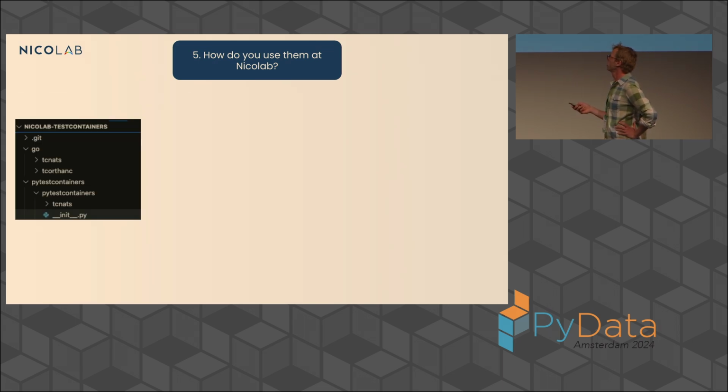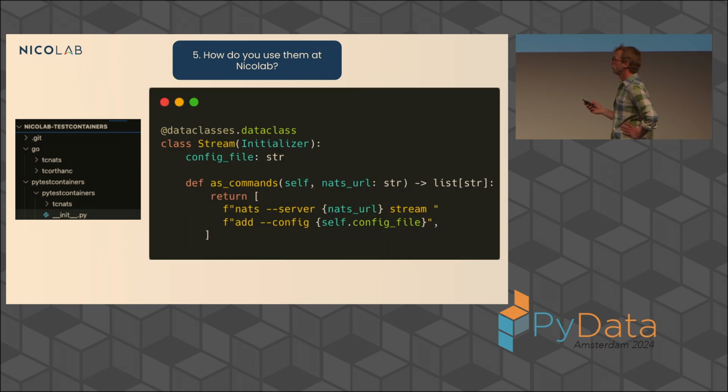What we also did is we have some components that we use a lot, that different services use, and we've written a few wrappers around test containers, which is a wrapper around Docker. Nice. And we use it both in Go and in Python, and the one that we've put the most work in is NATS. We call it TC NATS here. And basically, you might want to do a lot of complex setup. If you have a Docker container, you have NATS, but you have nothing, right? You don't have a topic or a stream, whatever you want to call it, or consumers, subscribers.